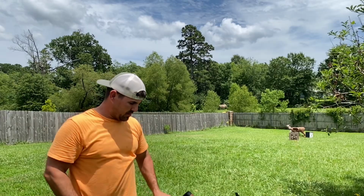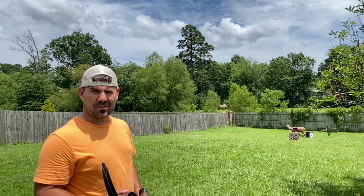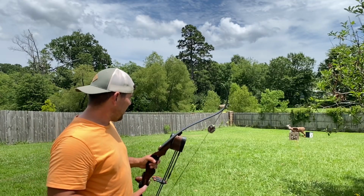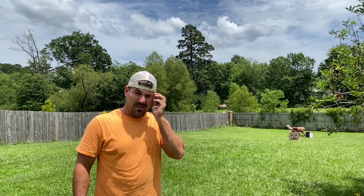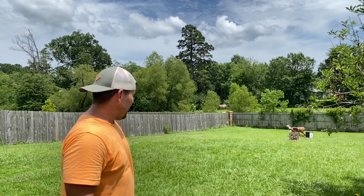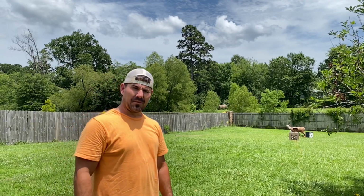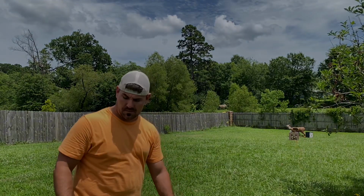That string tracker obviously causes a little bit of drop on the arrow. So if you're 15 yards and in, it'll be fine, but just think about that. Usually out of a tree stand too, your shot's gonna be flying a little higher than where you're aiming, unless you aim low. So I don't know if I'm gonna use it or not. I'm kind of iffy after I saw how it flies, so we'll see.